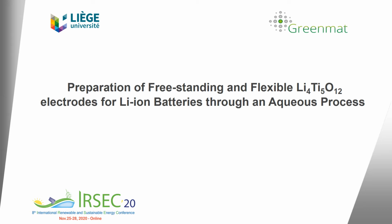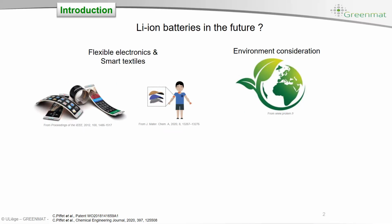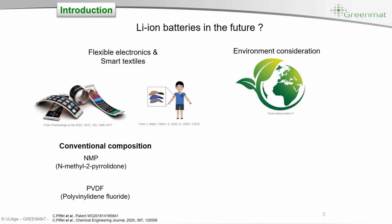Hello everybody, today I will talk about the preparation of freestanding and flexible LTO electrodes for lithium-ion batteries through an aqueous process. First of all, the development of lithium-ion batteries for the new flexible technologies should also consider environmental issues. Therefore, instead of the conventional composition with NMP solvent, this research focused on the development of a water-based process for the preparation of freestanding and flexible electrodes.